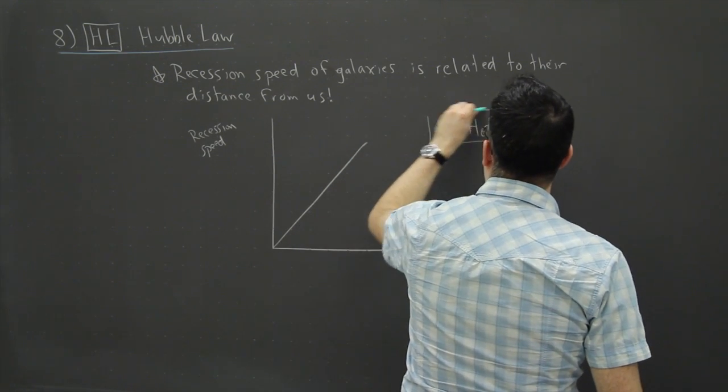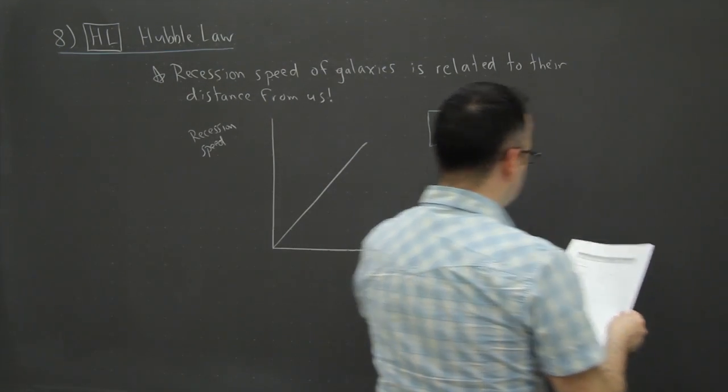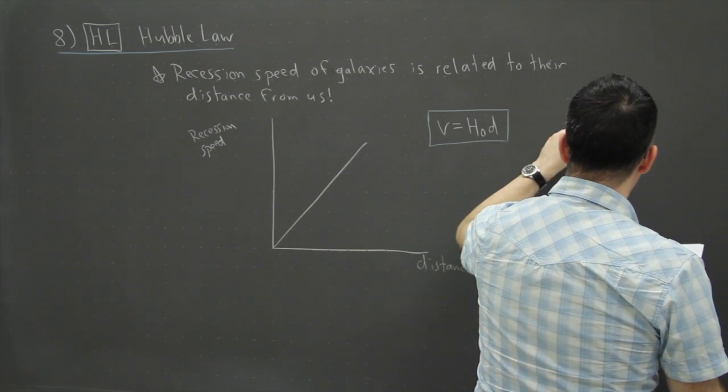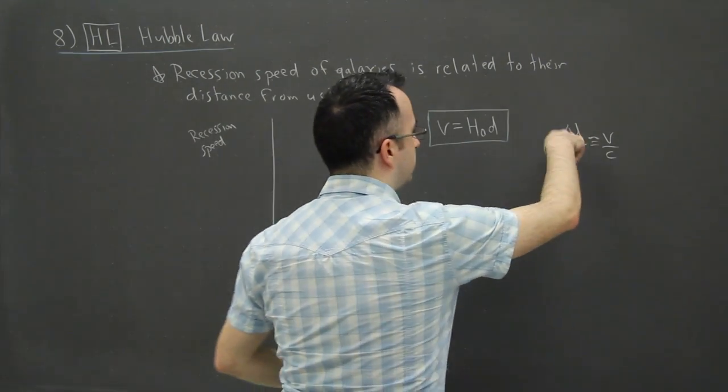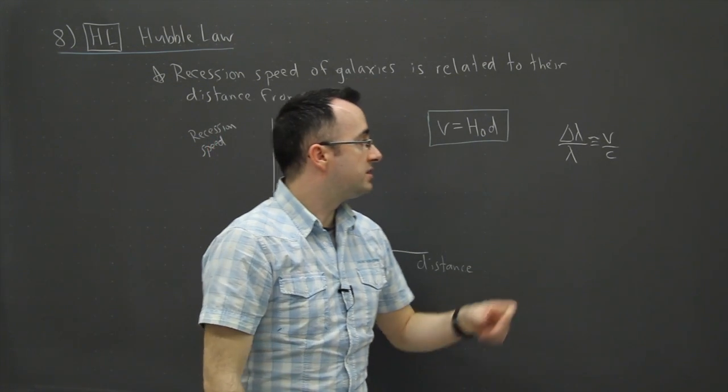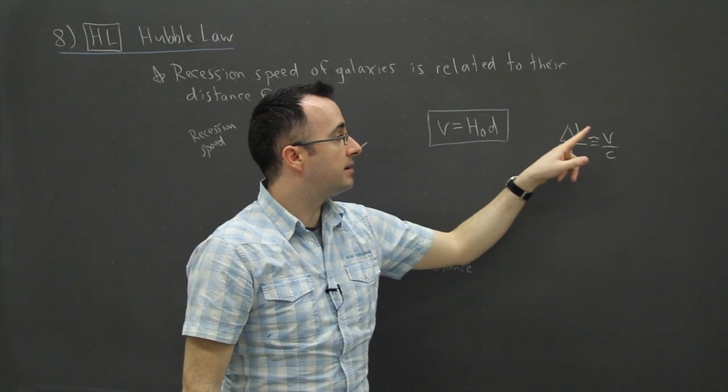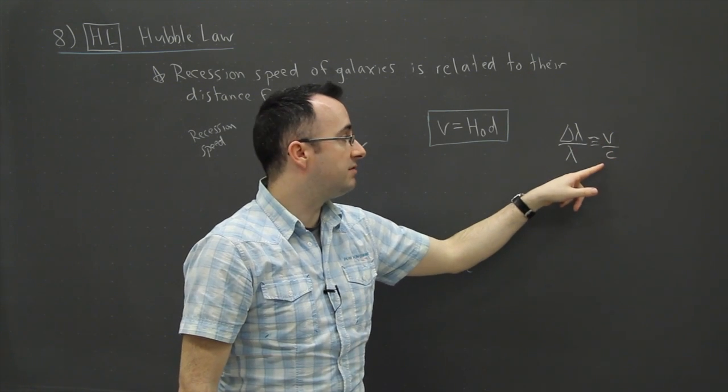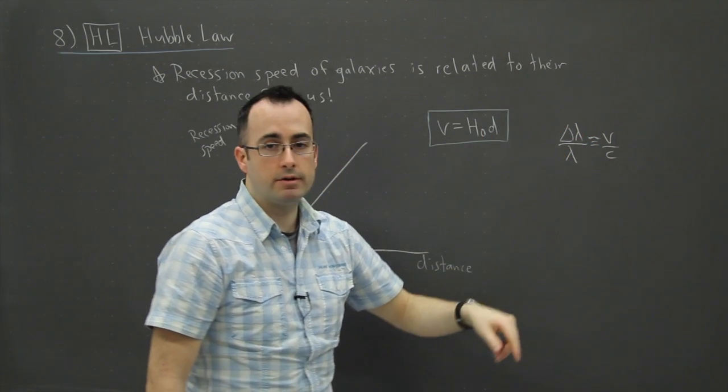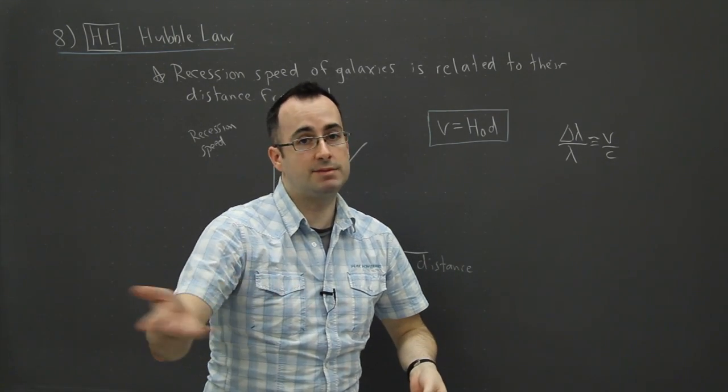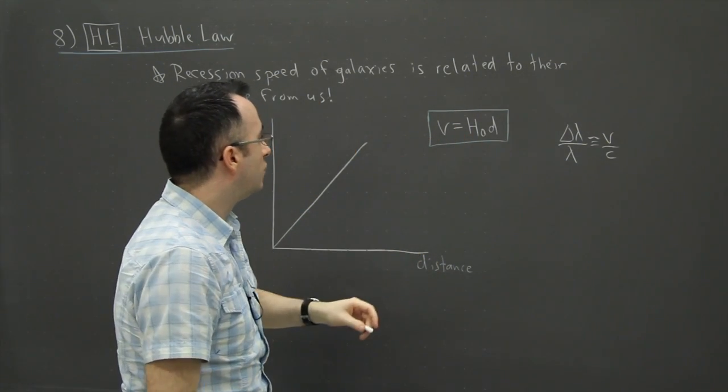There's actually another equation here about the change in wavelength. This is for a red shifted spectra. This would be the wavelength of a line that we expect to have, this is how much it's been shifted, and that tells us a ratio of the speed of the galaxy to the speed of light. We can then say the galaxy is going some multiple of C. So that's another equation that's useful, but this one here is the one I wanted to talk about. This one I think is more important to mention here.